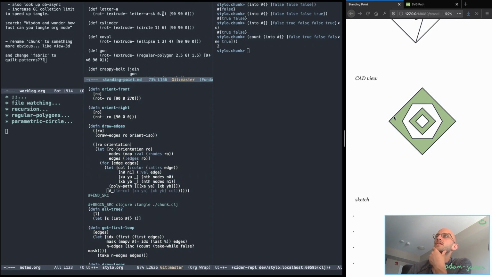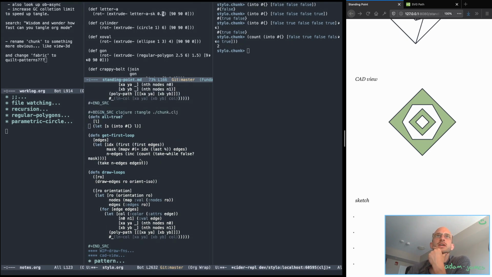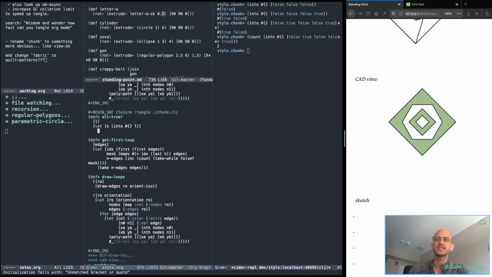So this polygon on the outside here, as you see, sometimes in real life you want to extrude things that have holes inside them. In order to make it render properly, I had to change how I implemented it, and I got the base of that working. So I'm in the middle now of changing out some of the data structure ideas I had, and I'm making a predicate function here that tells me if a list of items is all true or all false, which, not sure if that makes any sense to you, but it's the last thing I'm going to do.